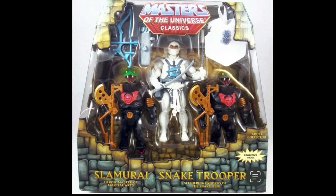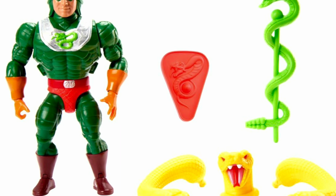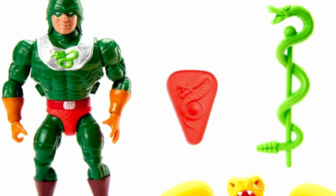But, I don't know, maybe Slamurai might turn out in Origins, but for now, it seems that with this cardback artwork tease, it does appear that, with the Snake Man wave, the Snake Troopers are going to be figures in Origins as well. What do you guys think about that? Now, we also got brand new updated images of the Deluxe King Hiss figure.